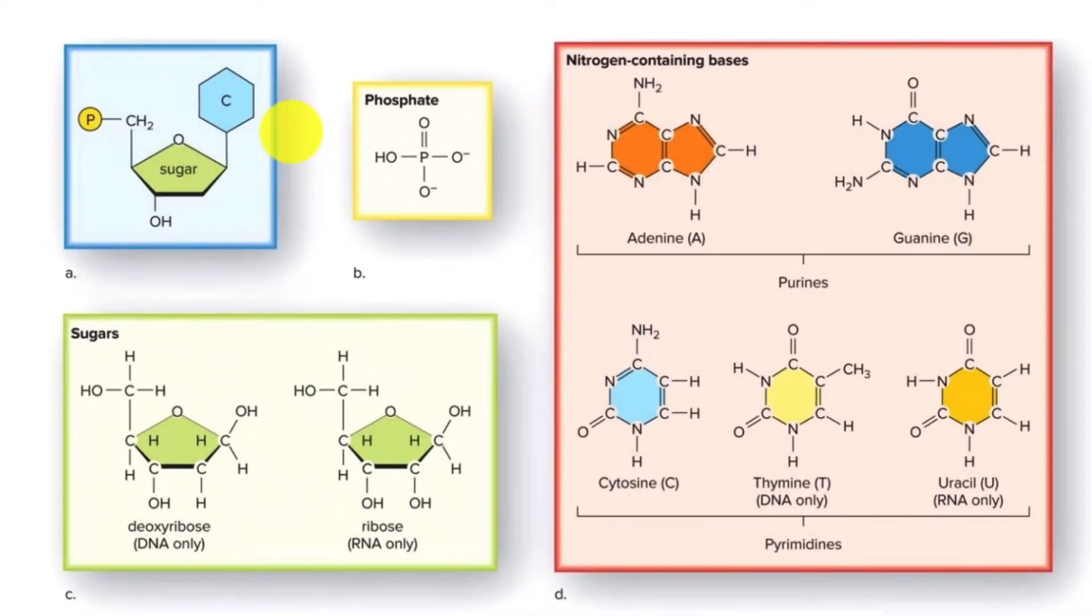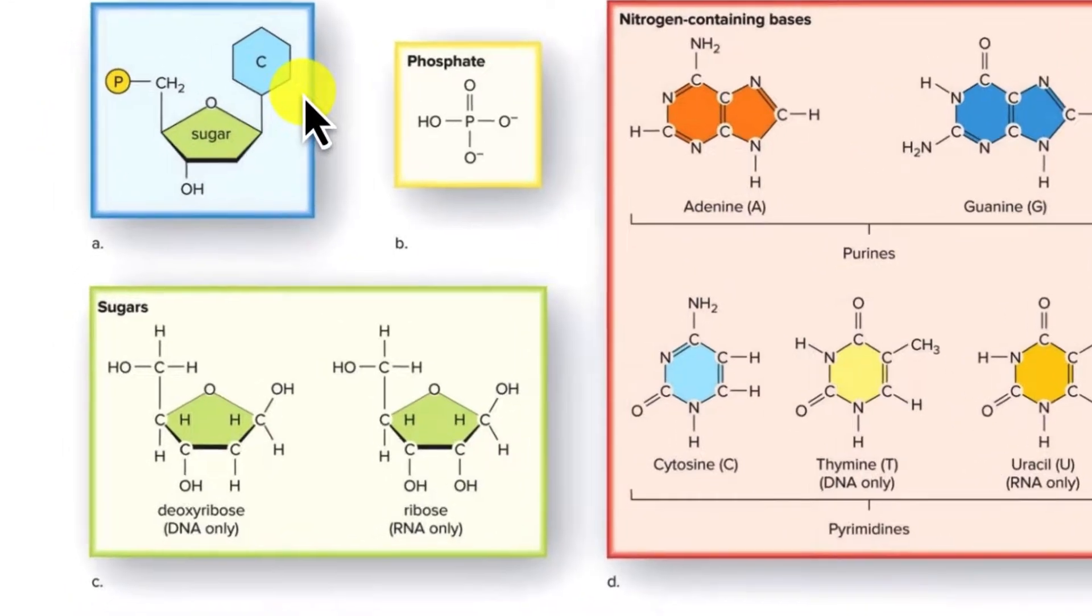It's called nitrogen-containing because there are nitrogens in these circles or in the rings of these molecules. There are four types of nitrogen-containing bases in DNA, and that's where you get the names ATCG from, which you may have heard of. That comes from the nitrogenous base, and so we end up with four types of nucleotides, which are again the sugar, the phosphate, and the nitrogenous base.